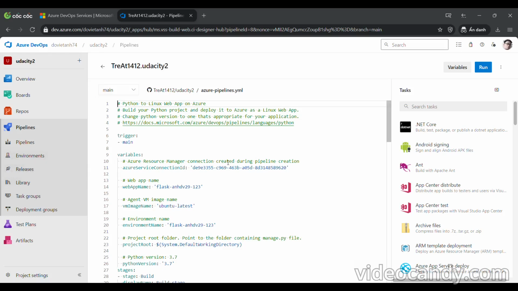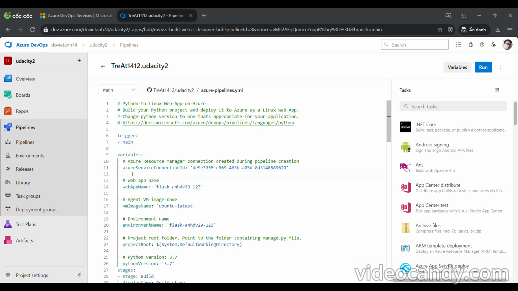And for the next step, we have to create a pipeline with Azure DevOps pipeline, and we will just have to create a default pipeline with Python. And we have to replace two parameters.